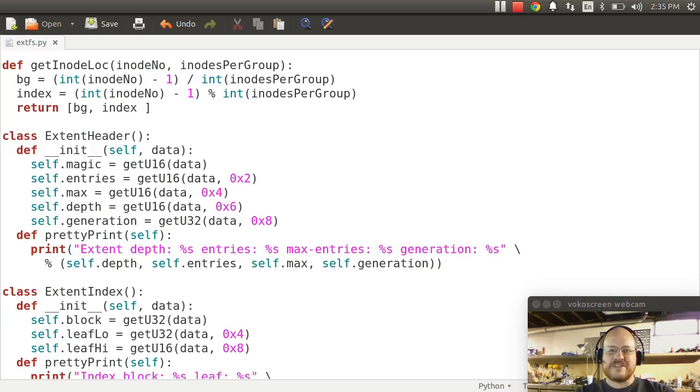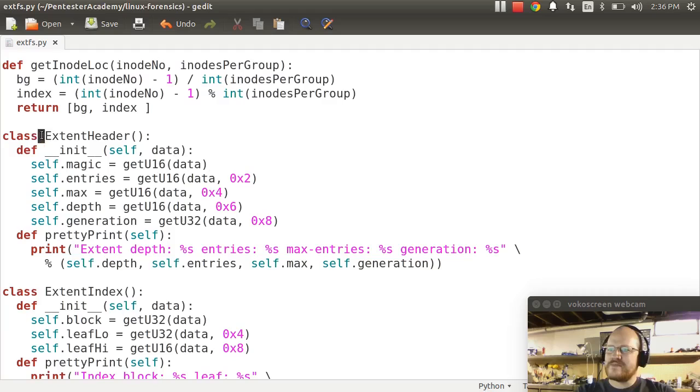These are something that if you're familiar with NTFS, you might have heard about these before, but the basic idea is we have a list of clusters, or in our case, data blocks that are contiguous and they're stored in a tree structure. So what I have here is I've added a couple of teeny tiny classes.